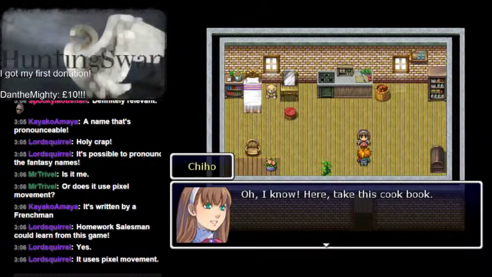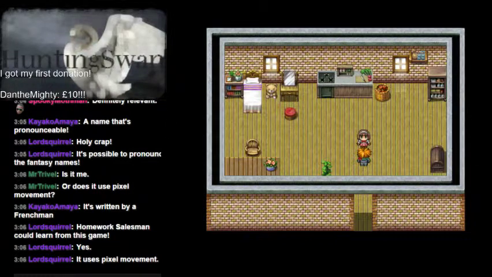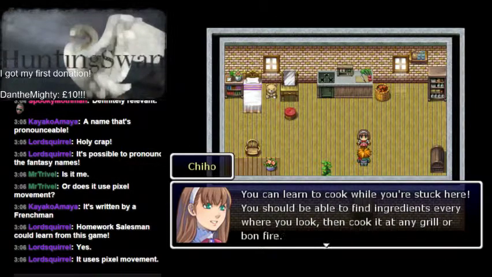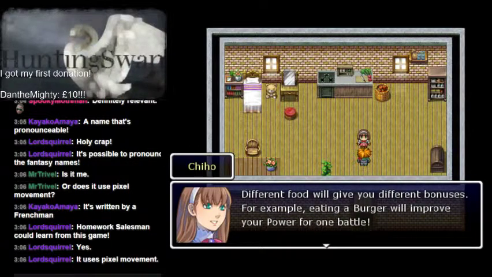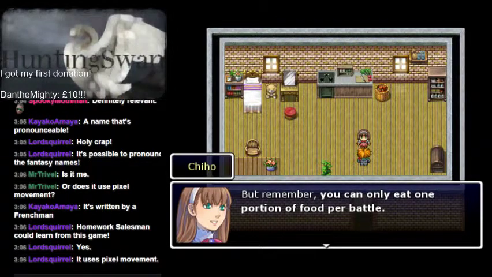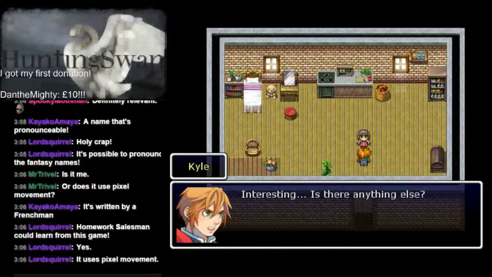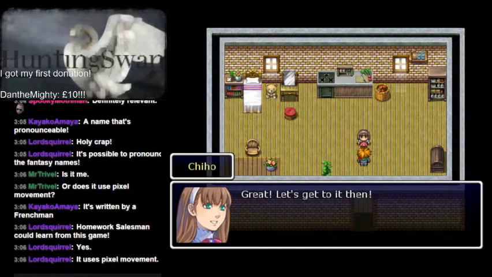Oh, I know. Here, take this cookbook. I don't want to cook. Cooking recipe 1 acquired. Can't we do something more fun together? You know, let's have some fun together. You know what I mean? Cooking recipe 1 acquired. You can learn to cook while you're stuck here. You should be able to find ingredients everywhere you look, then cook it at any grill or bonfire. Different food will give you different bonuses. For example, eating a burger will improve your power from a battle. Really? I'm pretty sure burgers are not that healthy. Or am I wrong? Remember, you can only eat 1 portion of food per battle. Okay, I'm on a diet. It's awesome, right? Interesting. Is there anything else? Well, do you want to help me gather food in the forest? Let's go. Great, let's get to it then.